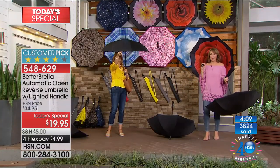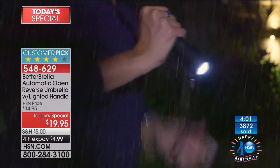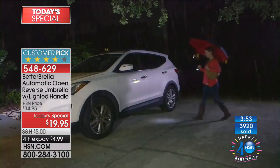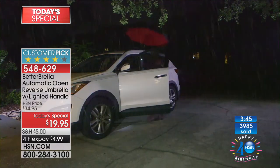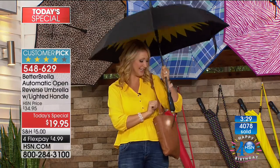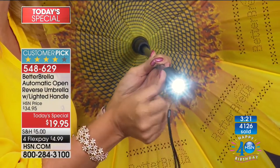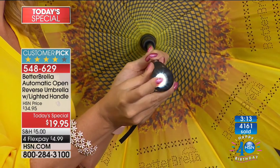$5 on FlexPay to get it home — exclusive to HSN. This is a worldwide exclusive launch. Nowhere else has the Better Umbrella with that built-in flashlight. Look at how easily you can get the keys out of your purse now, make sure you're not stepping in a water puddle or on black ice. It's a super bright LED flashlight and we're including the batteries right out of the box. And show them how it moves — it's like an eyeball. You can rotate it, aim it left, right, up, down, wherever you need.